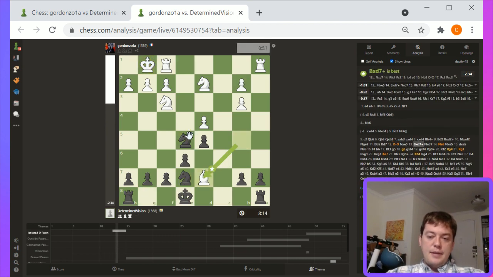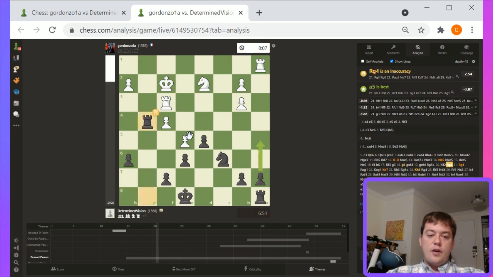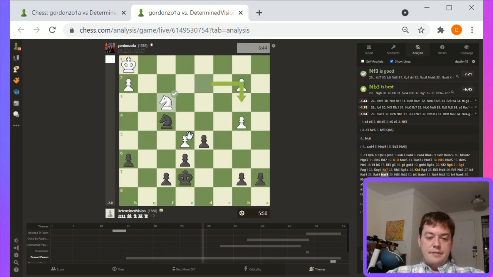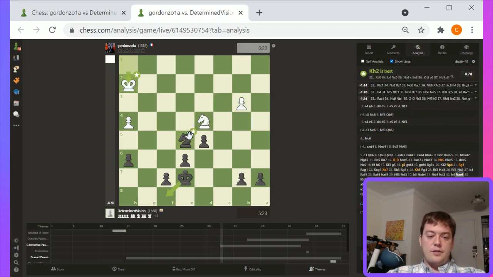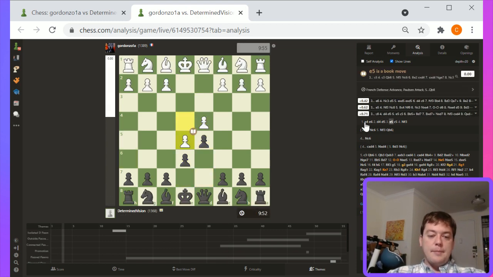Yeah, honestly, I think black played the rest of this fine. I don't want to nitpick on anything here. This is overall a very accurately played game, good plays, and yeah, black deserves for sure to win this. Very efficient clipping of all the pawns in the endgame too. I don't have that much to add on this, Determined Vision. I think you played a solid game.